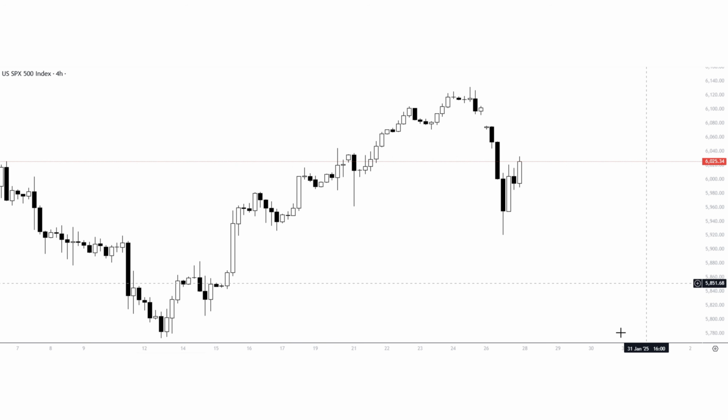On the S&P, we see a similar price action. There are essentially the same dates, and as you know, the S&P has a great correlation with the Nasdaq, especially when it comes to more swing type of trades, because on the lower intraday time frames, it doesn't correlate as well as it does on the higher time frames.